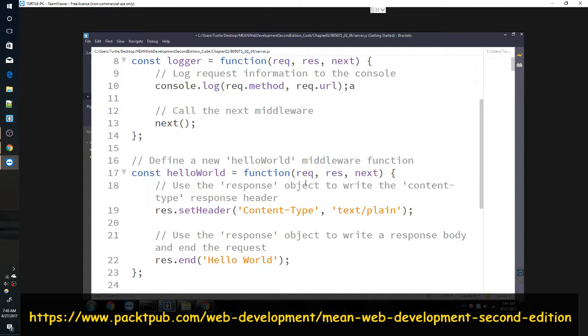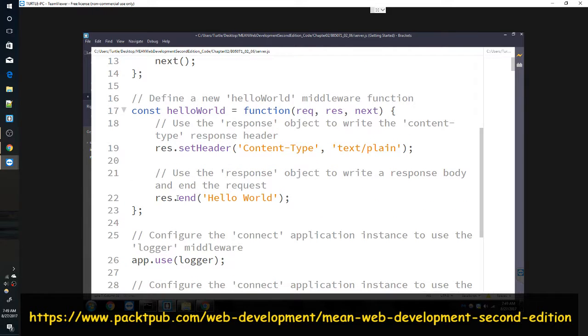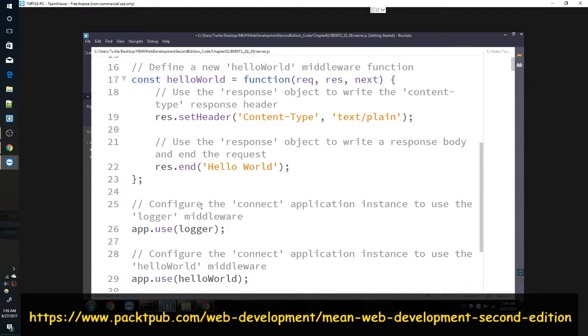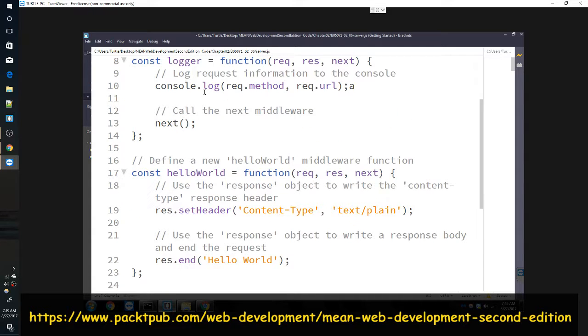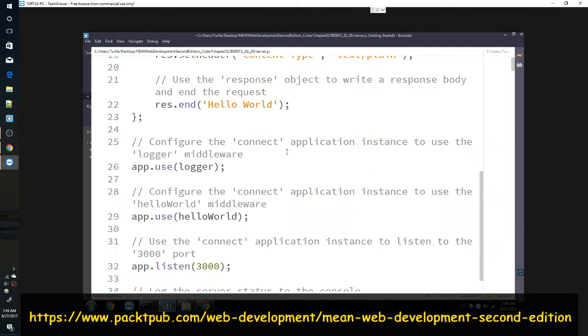Hello world. Response end hello world. App use logger. Configure the Connect application instance to use the logger middleware. App use logger. So I guess, whenever, that's not just going to go to the screen. I think when it uses that, it's going to actually write the file, the middleware.